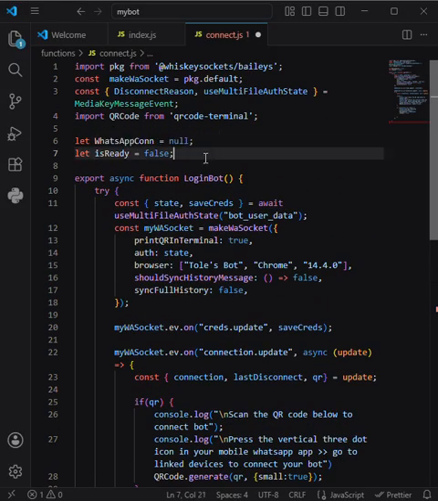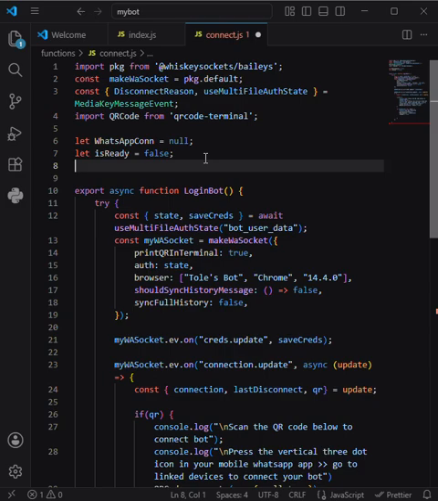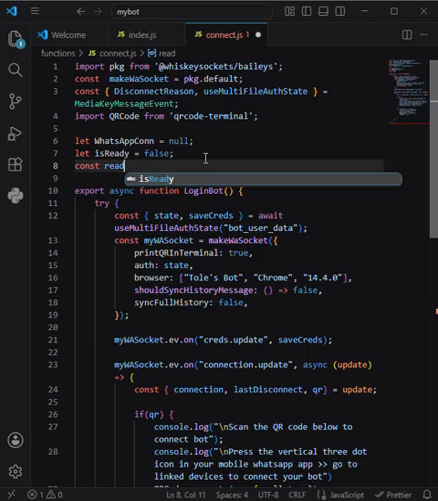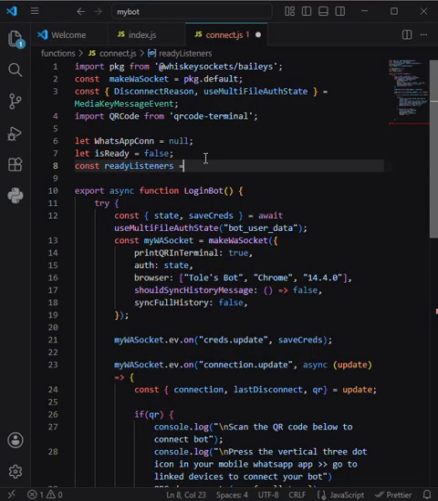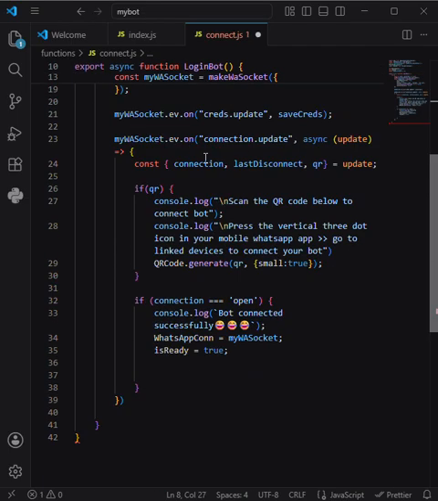I think there's a variable we forgot somewhere, so const, now this array is going to store the ready listeners.